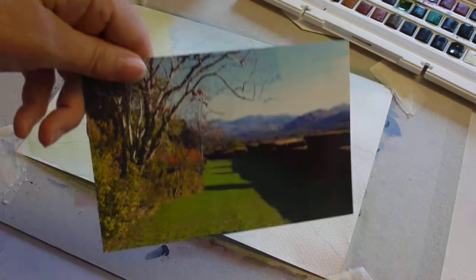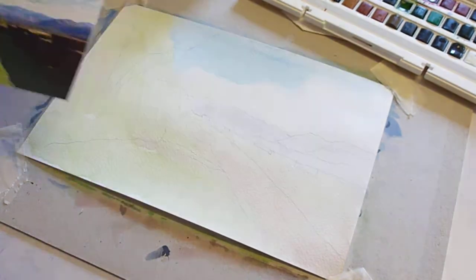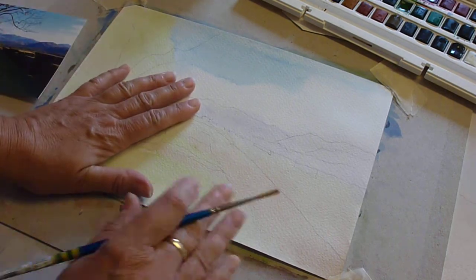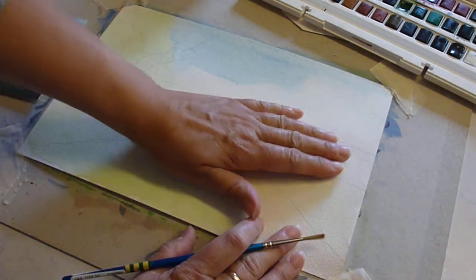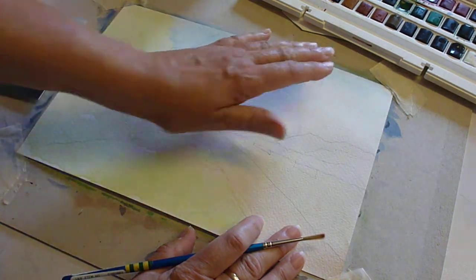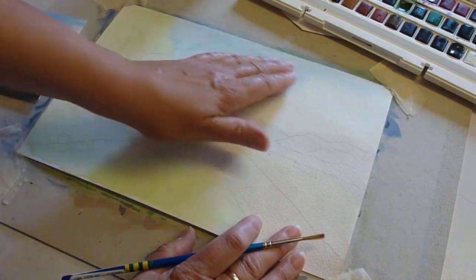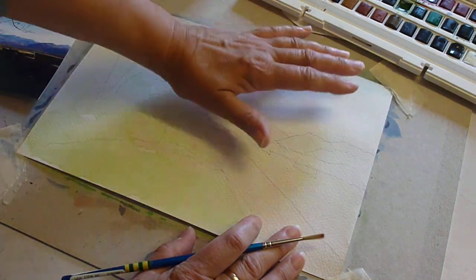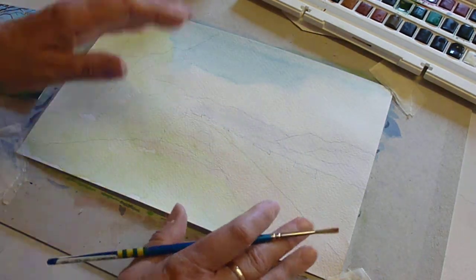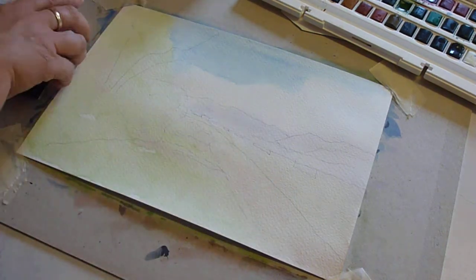This is part two of the scene from Moncastle Castle in the Lake District, and this is now dried. It doesn't matter if you find some of your colour has gone upwards or downwards — I've got a little bit of watermark along the top edge. This could be modified by wetting and jiggling and then allowing to dry, or you can wet and add extra colour if you need. I'm going to leave mine and go on to the hillside.